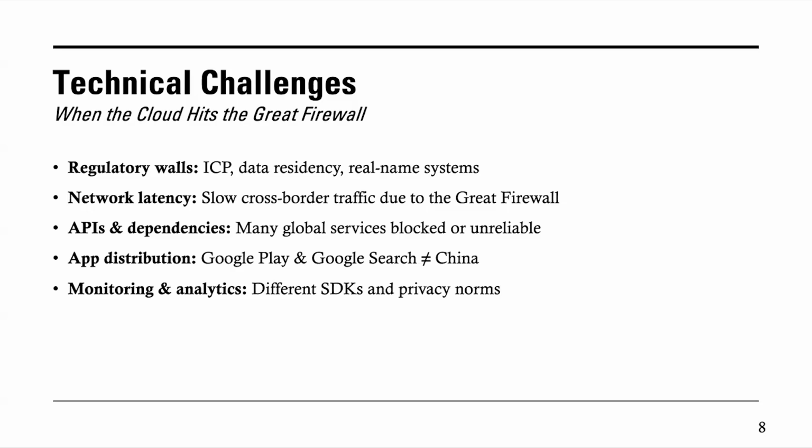APIs and dependencies. We know Google doesn't work in China, Facebook, YouTube, right? A lot of services don't work in China. So if your website uses or depends on one of these services, then most likely you'll have to make changes in order to make it work in China as well.